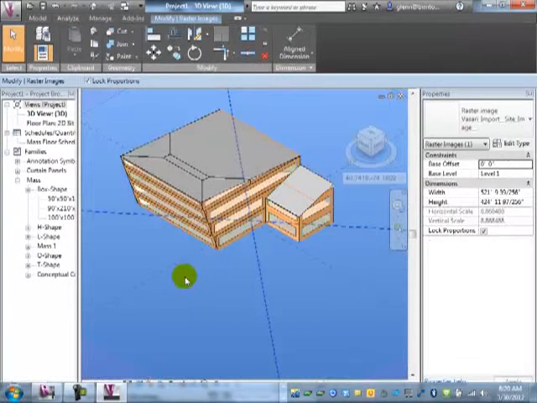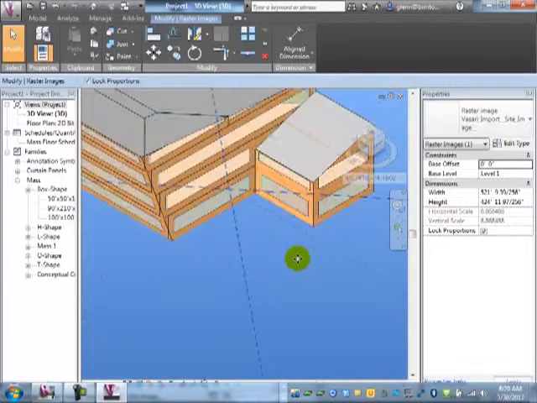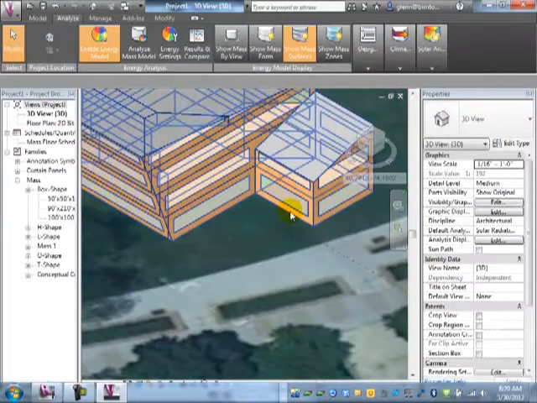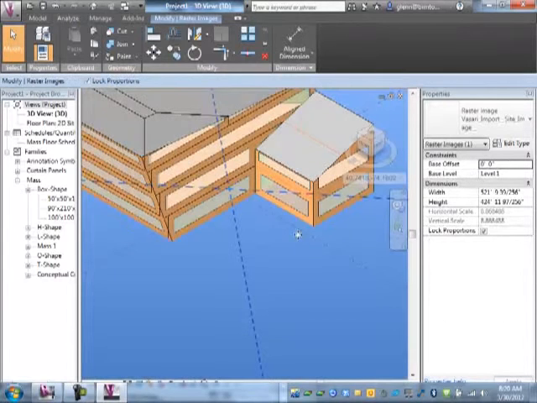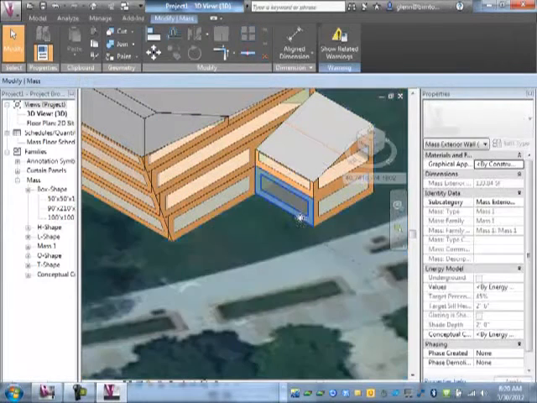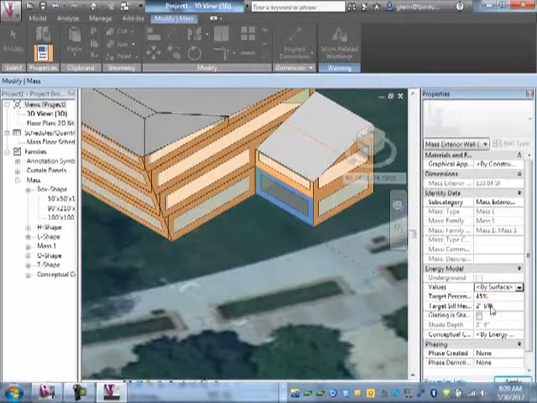You can say that you do want to have some special features in here. I don't want to have everything be completely uniform. Maybe for this surface over here, and let me choose that specific surface, I have to tab around a little bit to get to it. I got that face. Maybe for that face, as opposed to using the overall percentage, I want to put in a custom percentage. So for this one surface here, as opposed to being 45%, I want to have 80% glazed.